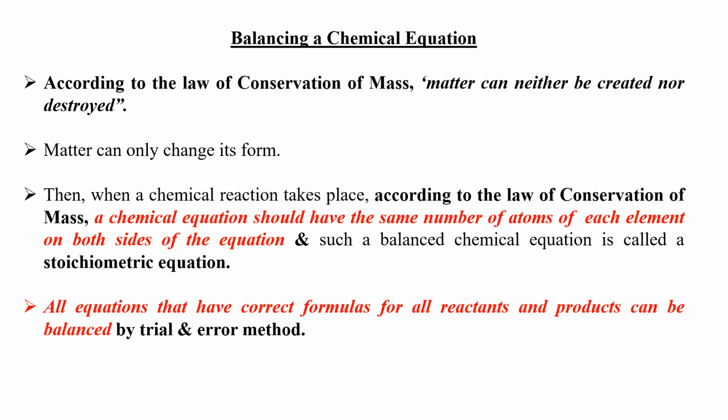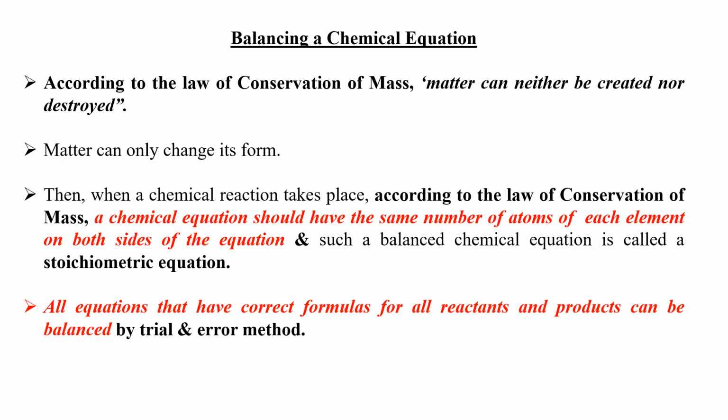Why? Suppose you are in a lab and you are performing an experiment involving two reactants. They both react with each other and result in the formation of, say, 4 products. Although the number of products is more, you can find that the number of atoms of each element of the products in total will be equal to the number of atoms of each element on the reactant side. Now, what does this mean? During a chemical reaction, although the reactants are consumed, they react to form different products. Here matter is not destroyed. It has only changed its form from reactants to products.